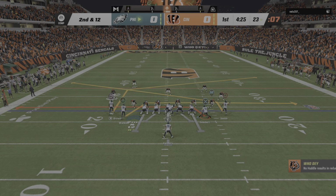Hurts sets up to throw it. Rush coming, and he's taken down. And the defense coming through on 3rd down. A loss of 7 to bring up 4th. This is caught. It's Brown. And he is going to have an Eagles first down as this defense, boy, a little too loose there. They give up a gain of 19 on 4th down.